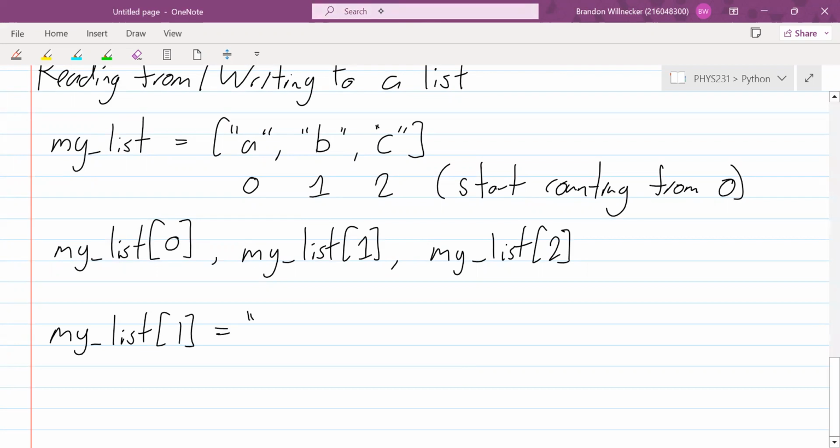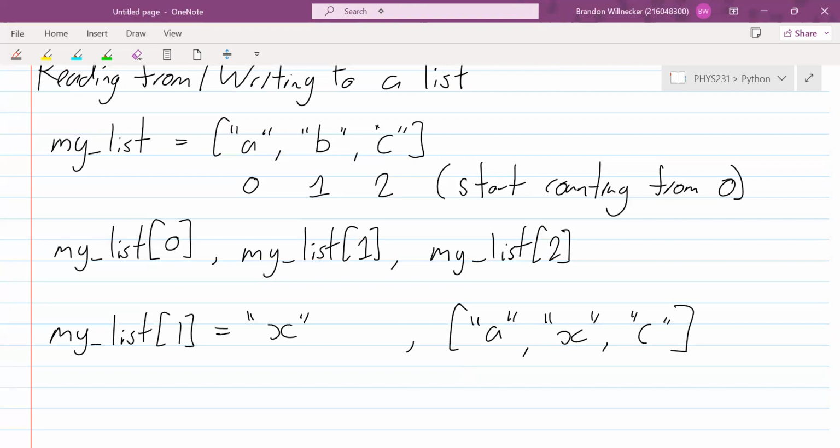And then we just say equals X. Okay, so this will reassign that second element to now be an X. So the list will now read A, X, and C. Okay, because we have reassigned that value over there. Okay, so that is reading and writing to a list where we write over what already exists there.